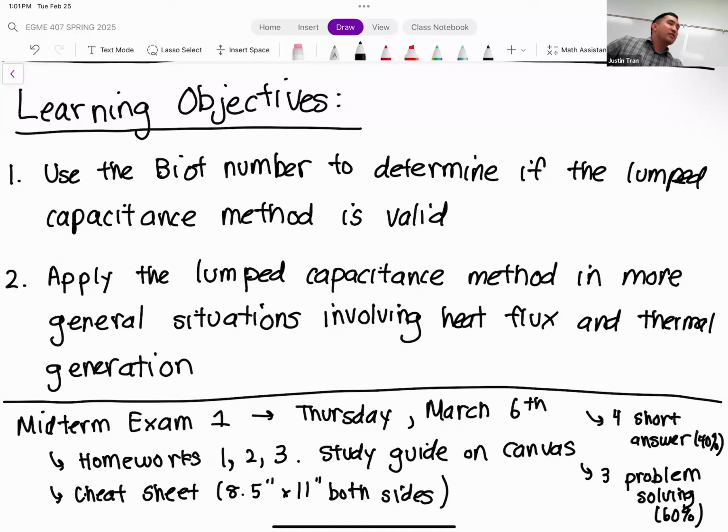Speaking of cheat sheet, you can write it, you can type it, whatever is most comfortable to you. I've seen a strategy of people taking my lecture notes and making them really, really tiny and then putting it all on the cheat sheet. That's certainly a strategy. It's not a recommended strategy, because you have to be able to read the cheat sheet while you're on the exam.